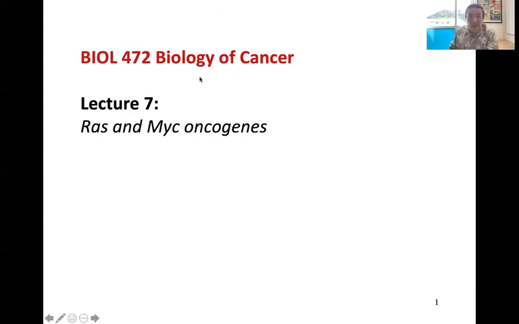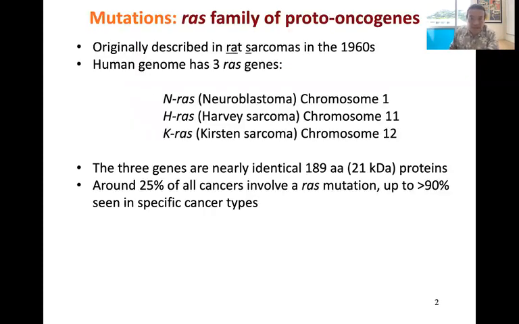Okay, so let's continue our discussion about oncogenes. We'll talk about RAS in a little bit more detail. We'll look at Src, because we already mentioned Src as a potential oncogene, and we'll look at Myc. Okay. Last time we left off discussing RAS.